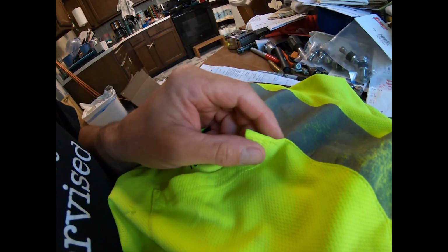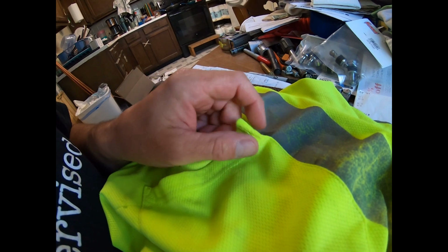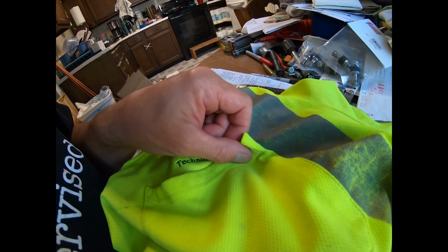Hello everyone. I've got an issue with the work shirt. The seam is pulled out and that is no good.